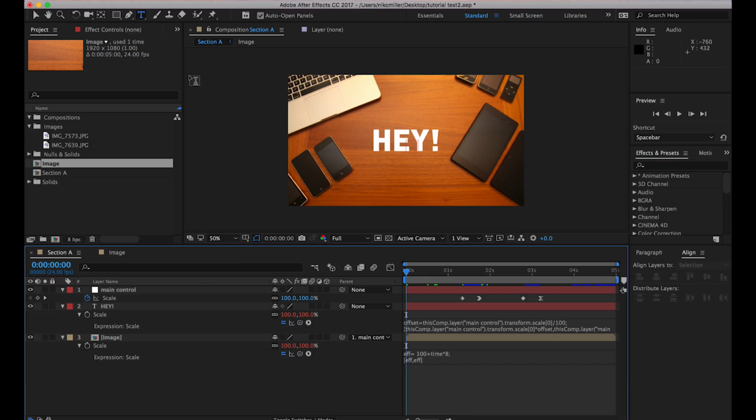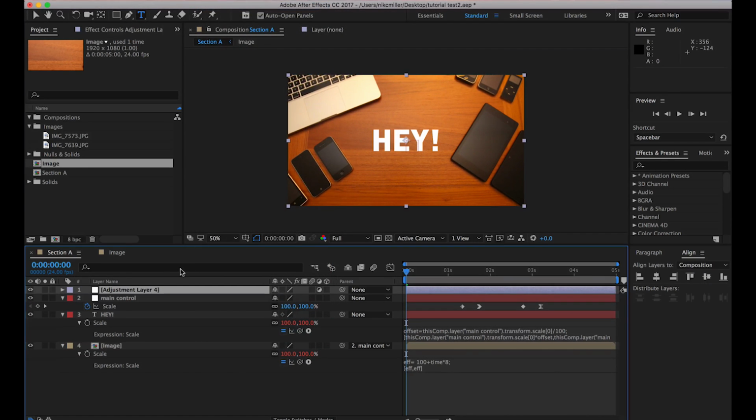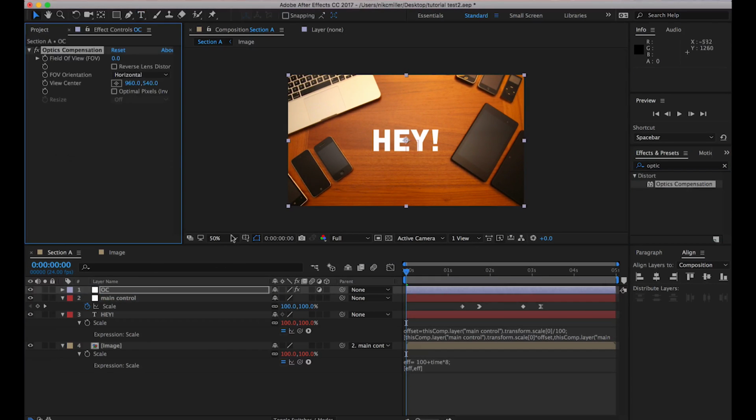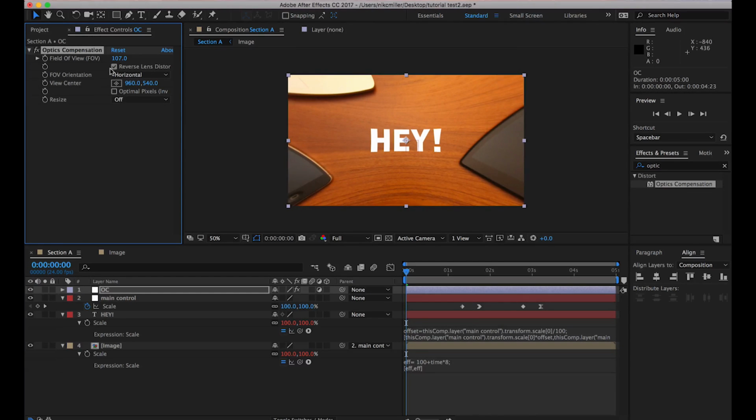And what I want to do is use an optics compensation to zoom into this. So I'm going to make an adjustment layer, call it OC, get my optics compensation, and this is going to basically give a fish eye effect. That's the reverse of what we want, so we'll just check reverse.